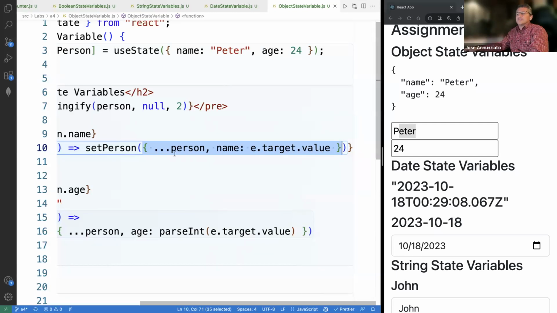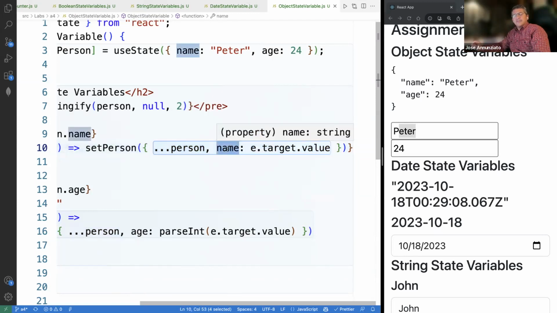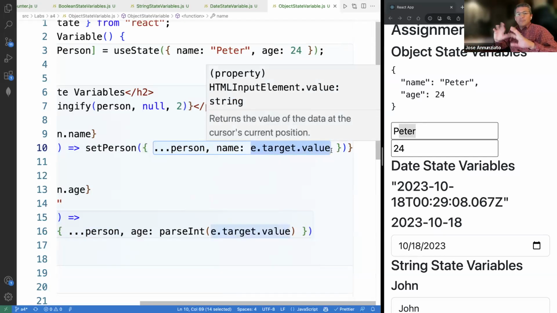Our new object is going to contain all the old values of the person, meaning the old name, the previous age, and whatnot. We're going to keep all that, but then we're going to override a specific property, in this case the name. We don't want the old name, we want to update it to be whatever the input field says.